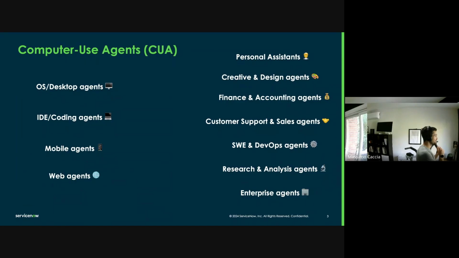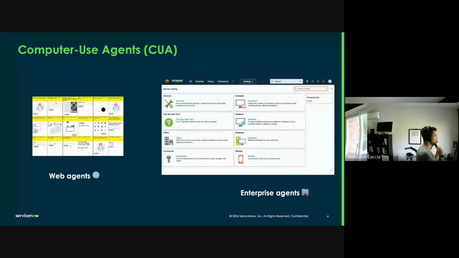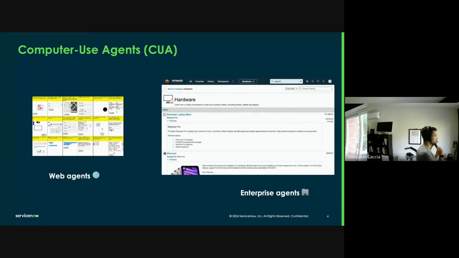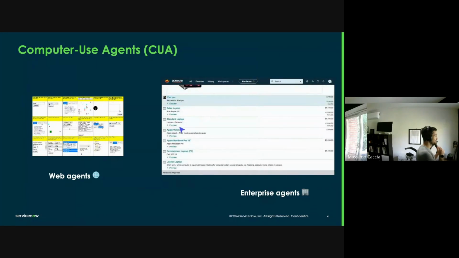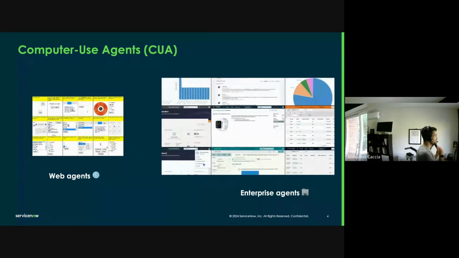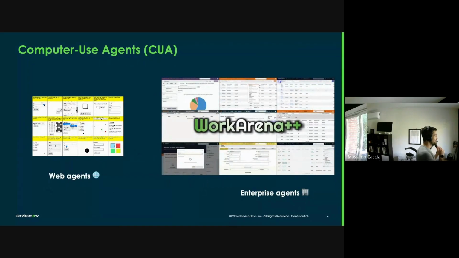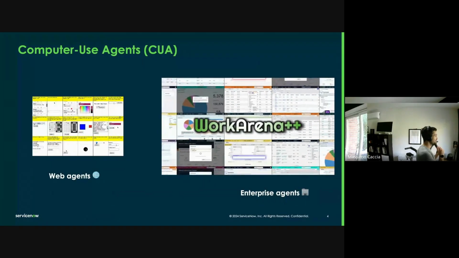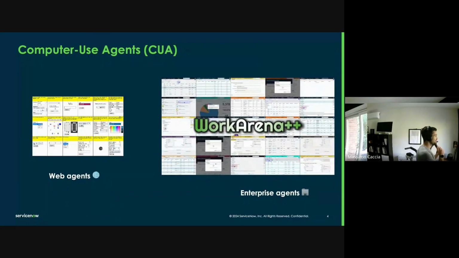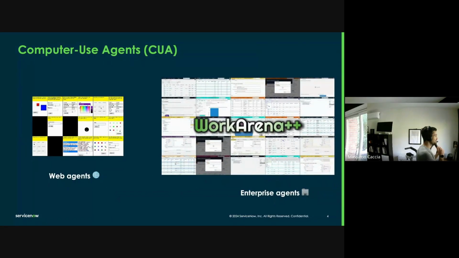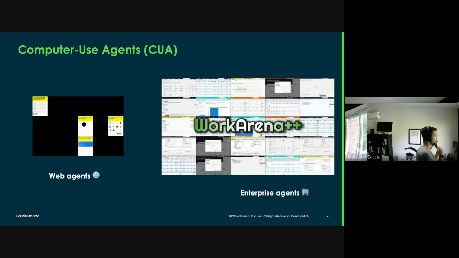We cannot work on all of these modalities and all of these verticals at the same time. So in this work, we're going to focus on web agents and also enterprise agents or knowledge work agents. On the left, you have a simpler benchmark that we're going to be playing with. It's called MiniWoB, and it's basically little cute web control tasks.